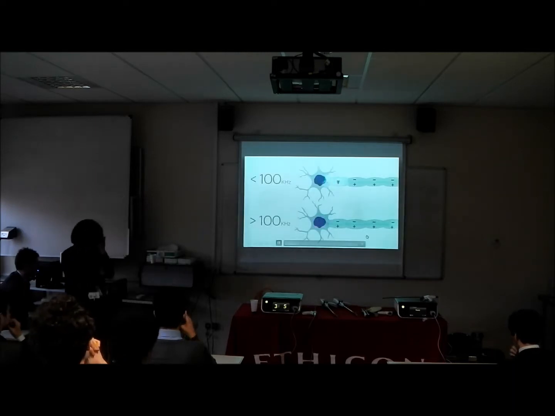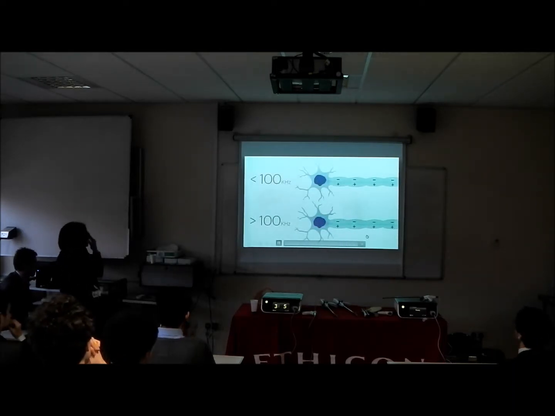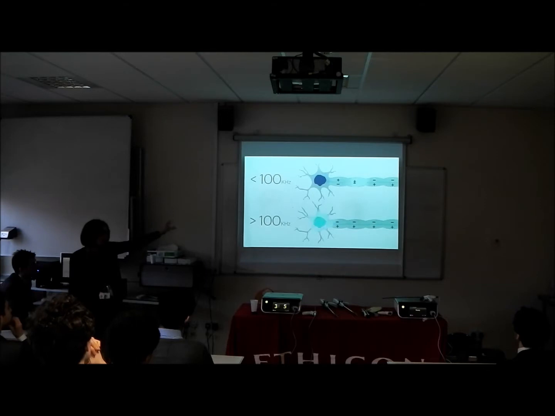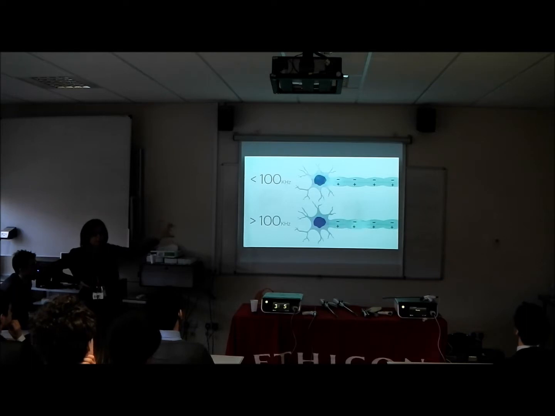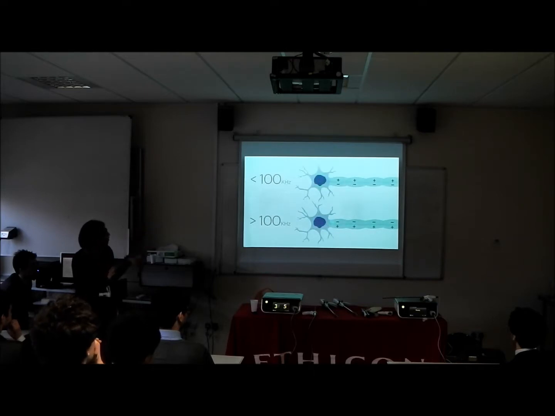What actually happens is, if you focus on the top one, that is the less than 100 kilohertz. When the electromagnetic waves are propagating at a frequency of less than 100 kilohertz, you can see that in the neuron there is polarization and depolarization happening. So there is enough time for the sodium-potassium channels to open, for the potassium to go outside, and for the sodium to come inside. So that is how the stimulation happens, and the muscles get stimulated.